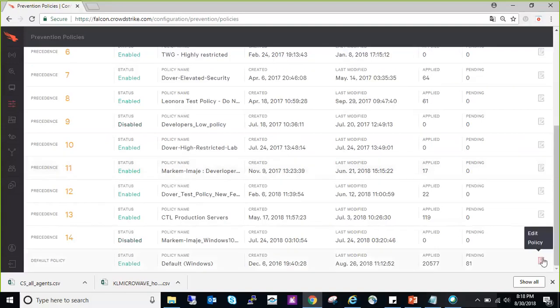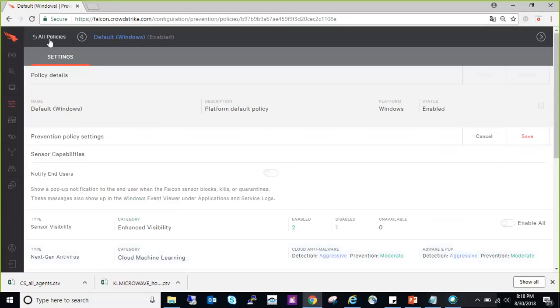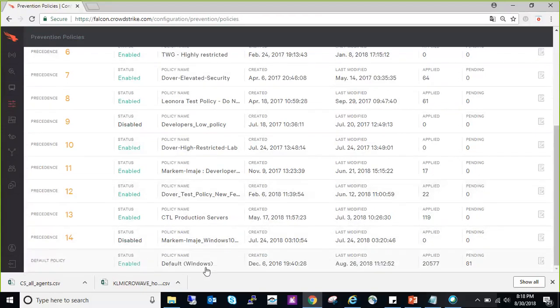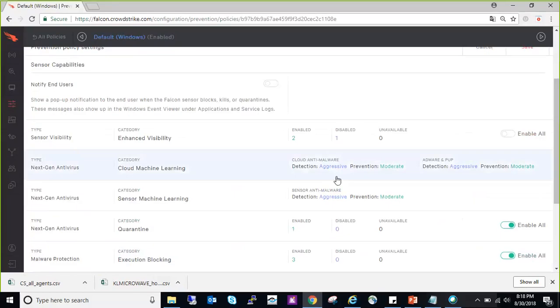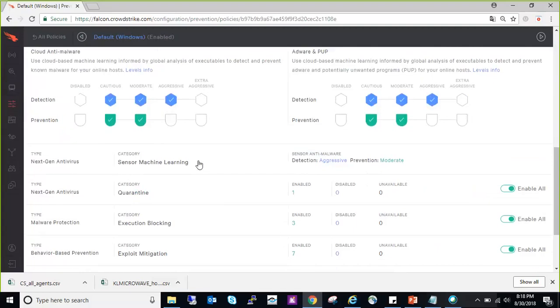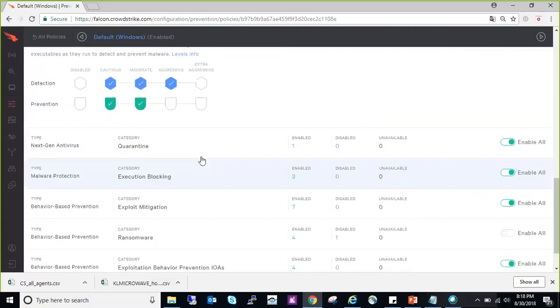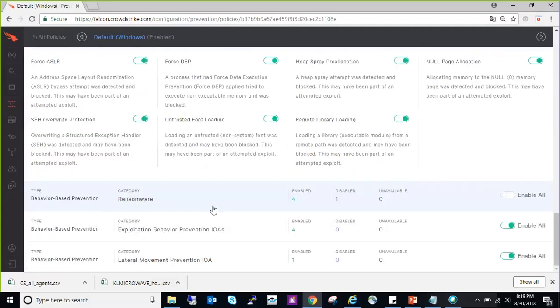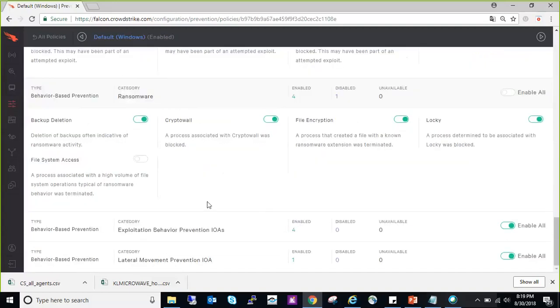So yesterday we went through policies. If you have a fresh instance of CrowdStrike, I mean, you just bought it yesterday, the only policy you would see is the default ones. Look, the default. All these are custom made by me. You will only see default, and I guess you will have everything enabled by default. This is the policy that we discussed yesterday, and I gave you enough information around the policies. You don't have to know each and everything. Trust me, I don't know each and everything.